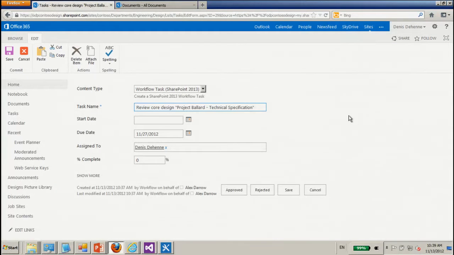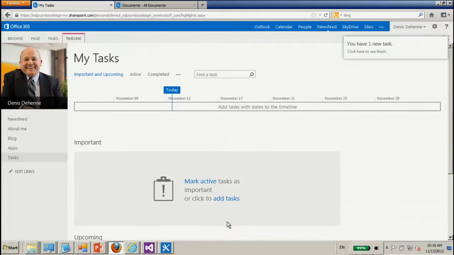And here you can see in the task, we have our newly rendered task forms. It shows the different task outcomes that I can select, approved or rejected. And one of the things that we've done is made it so that it's very easy to customize the task outcomes. So you could select your own in addition to approved and rejected. So I'm going to go ahead and approve the task. So here I've signaled that I've reviewed the document and it's complete.